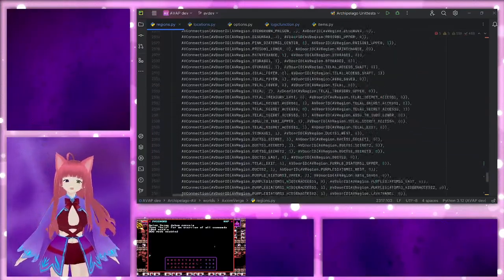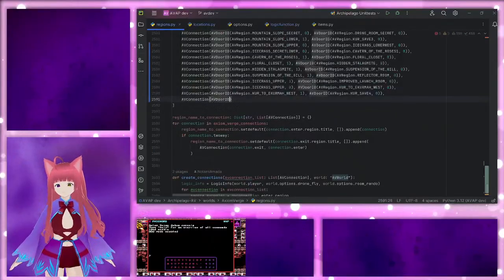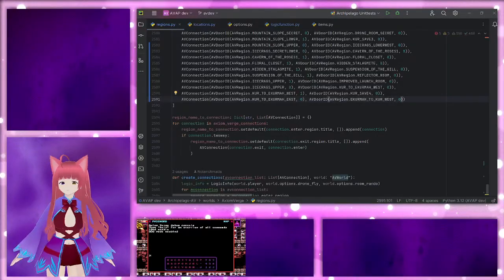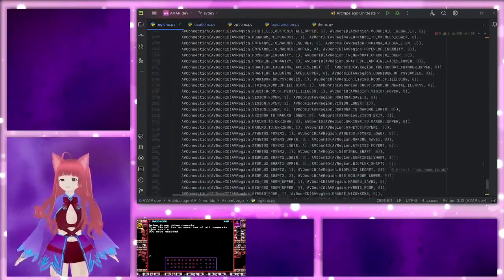Oh, wait, and we have to connect the actual door. East 0 goes to door ID region dot Ekrama to occur west 0, not negative 0. I mean, I'm sure negative 0 would work because it's the same number, but like negative 0 and positive 0 are the same thing. But that's not dice I want to roll personally.